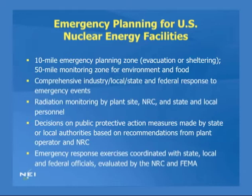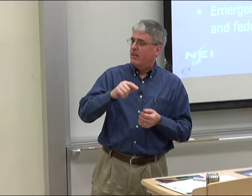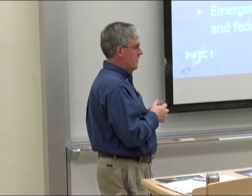All right, so radiation monitoring at plants. At each plant, we've got like 60 different radiation monitors looking at processes, looking at areas in the plant, looking at external things. And then we send out teams in pickup trucks to go verify out in the field what we're predicting is happening, based on some software that we have, if we had a release at the plant.